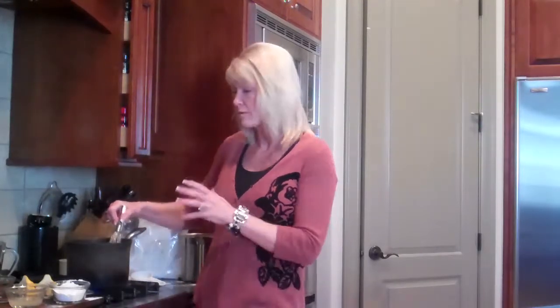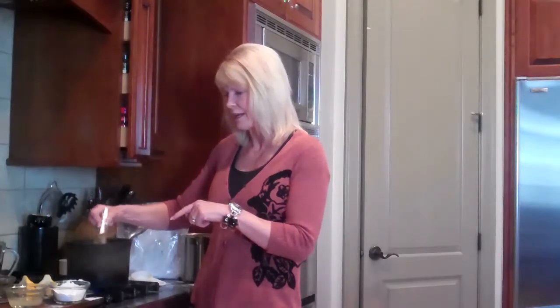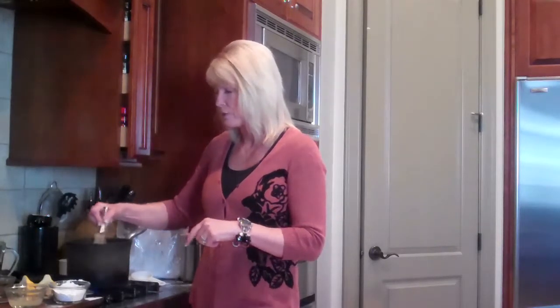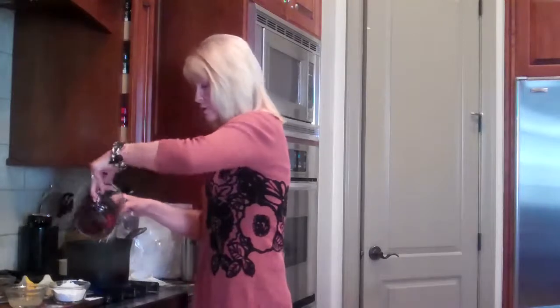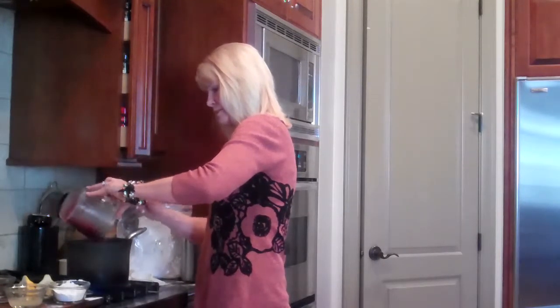I like to form what I call the pectin, the thickening agent, in the saucepan, get it really thick. Then add the berries and then bake them up, and I find I have a lot better success. So all I've done is taken water and brought it to a boil with some sugar substitute. Now, you can use sugar, and I'll put in the recipe both ways.